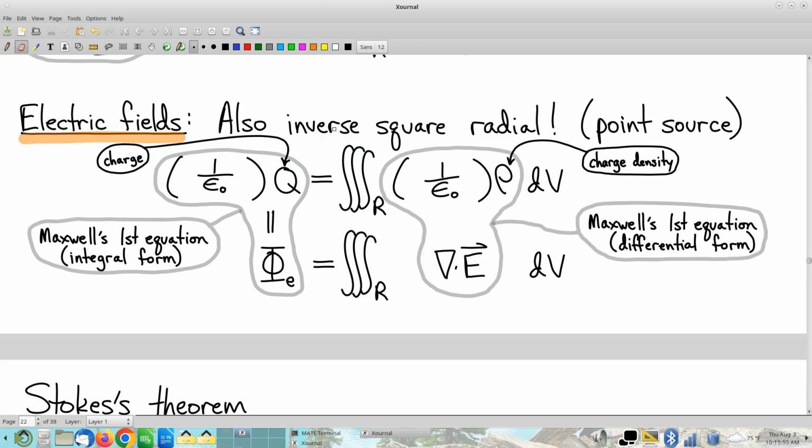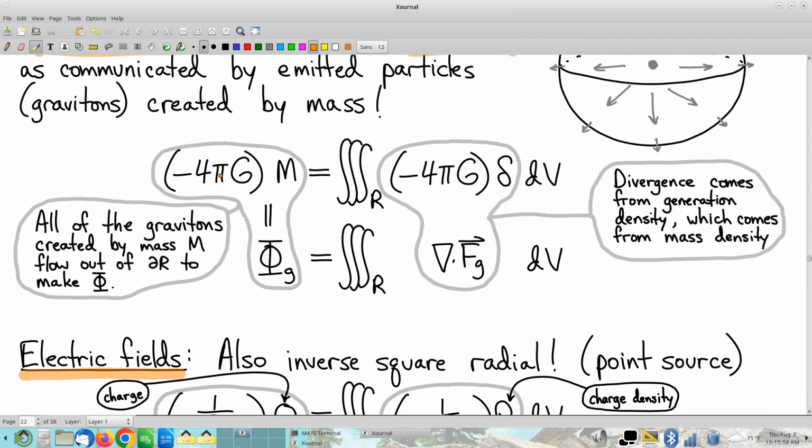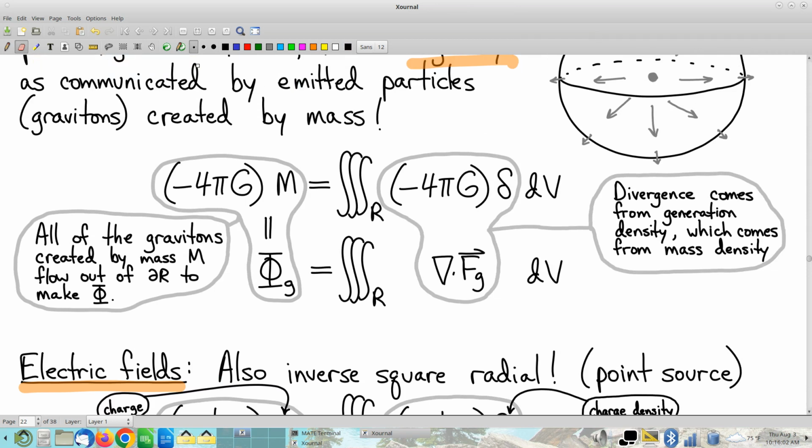And so in the same way, then, electric fields can also be thought of as being communicated by little emitted particles. They're not called gravitons, of course. You'd think, because it's an electric field, that you'd call them electrons, but you can't because that word's already been used. Doggone it, right? That's a bummer. If you do want to talk about an imaginary, possibly fictitious particle that communicates the electric field as a flow of these kinds of particles, the common word that people use is photons, which I also find confusing because, again, that's another different thing. But anyway, so let's not worry too much about that.